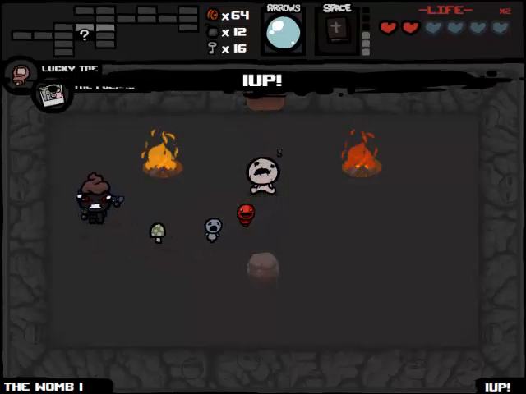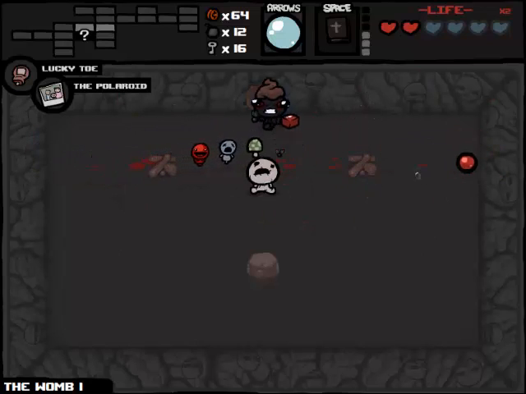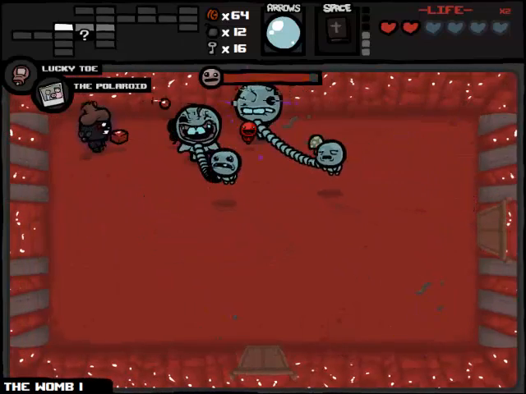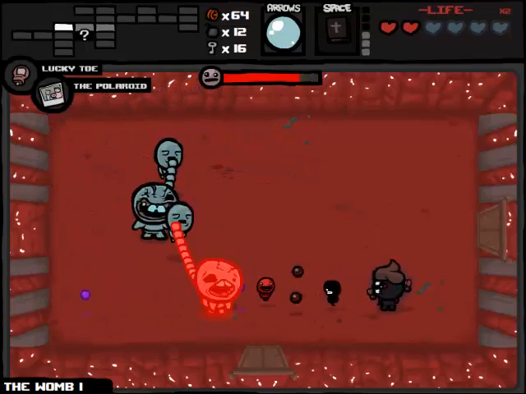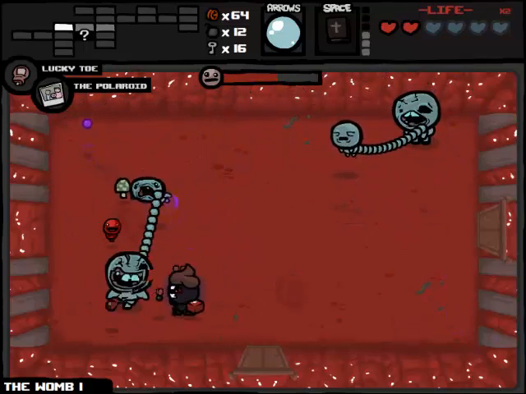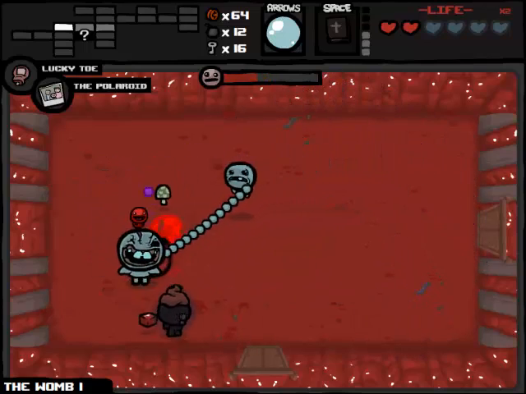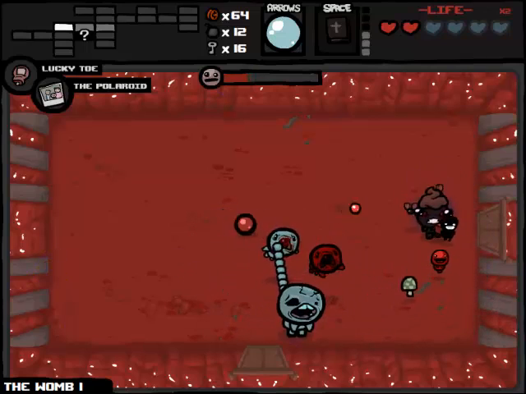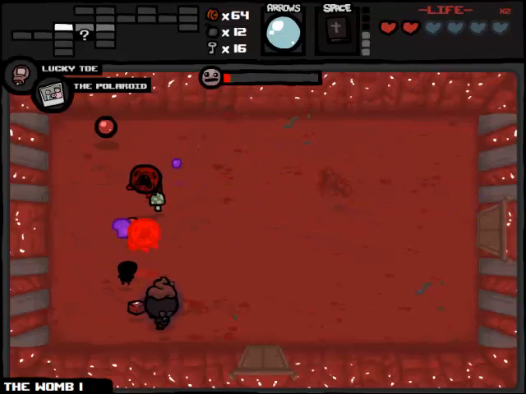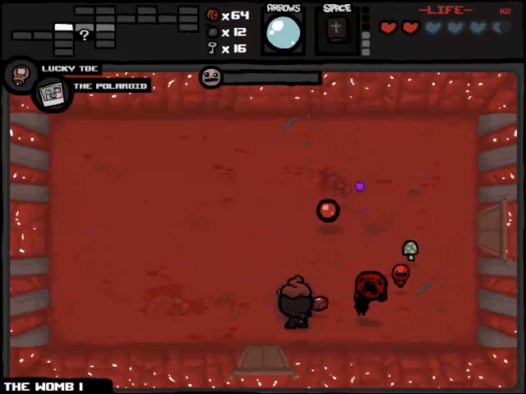And a 1-up. If I remember right, we also picked up the Ankh, so it's like we have 3 lives now. Should be a pretty easy room. Just die already, jeez.